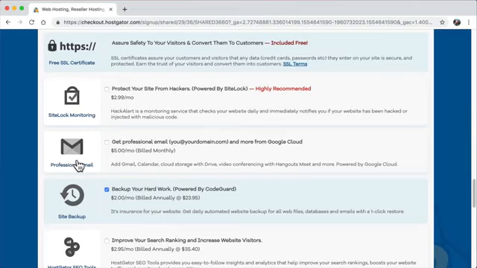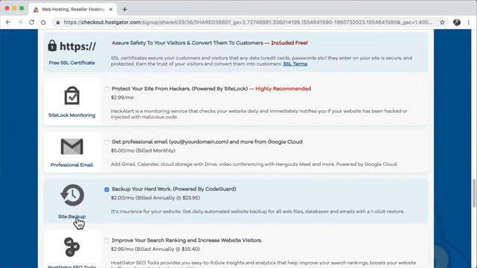So do we want to get professional email from Gmail? And we can always add it on later, so no, we don't. Your website already comes with free email also, but I do like the Gmail interface, so that may be something you want to consider later on. But right now we're going to say nope. Let's just get our website set up first before we do any of that.